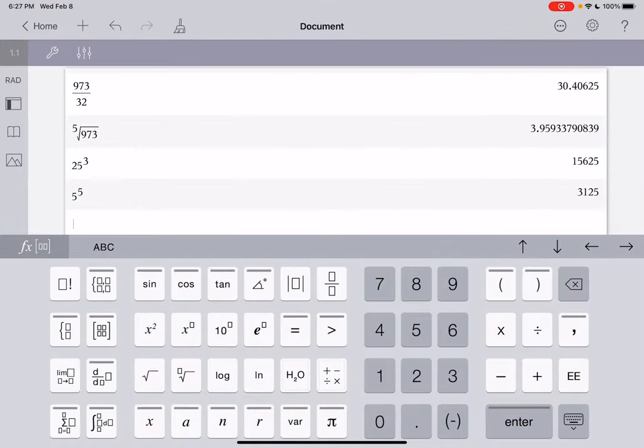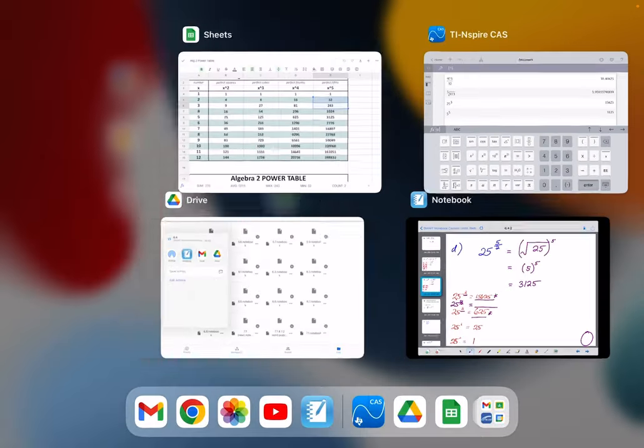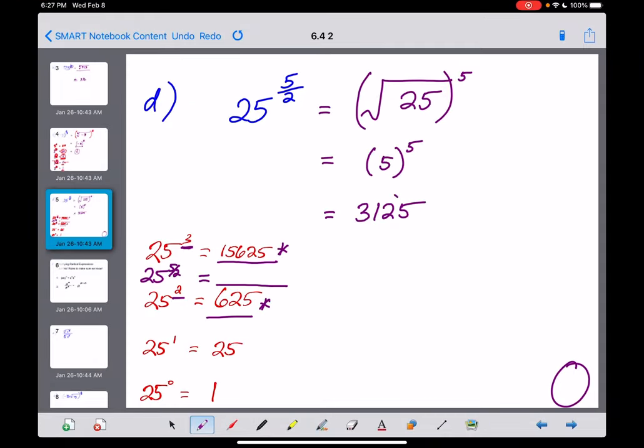5 to the fifth power. Yeah, okay, I had that right. 3,125, and that's going to be our answer. And sure enough, I was looking for something bigger than 625, but smaller than 15,625. And so I at least got a number that's realistic in that regard. So maybe just something to think about as you guys are going through these problems.